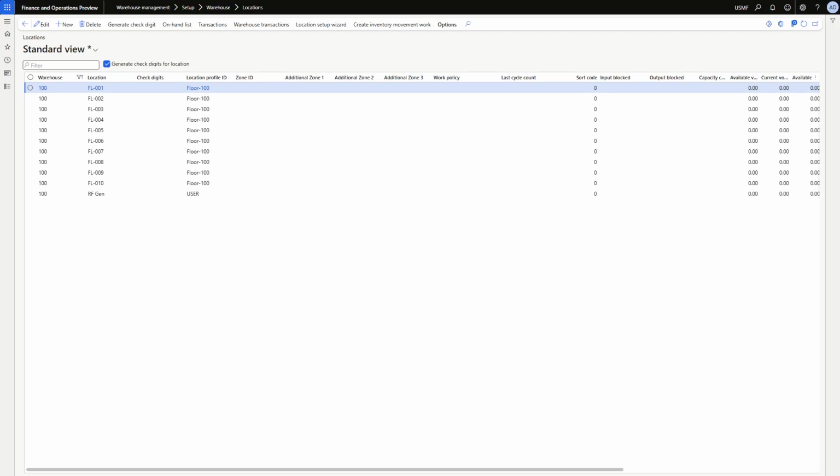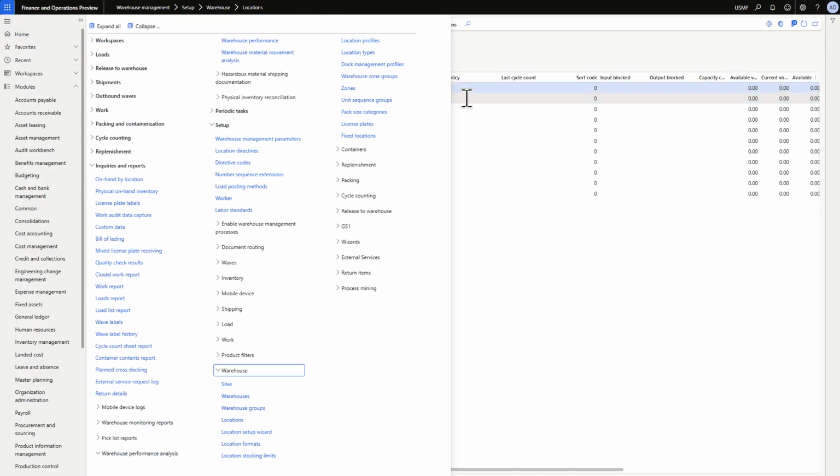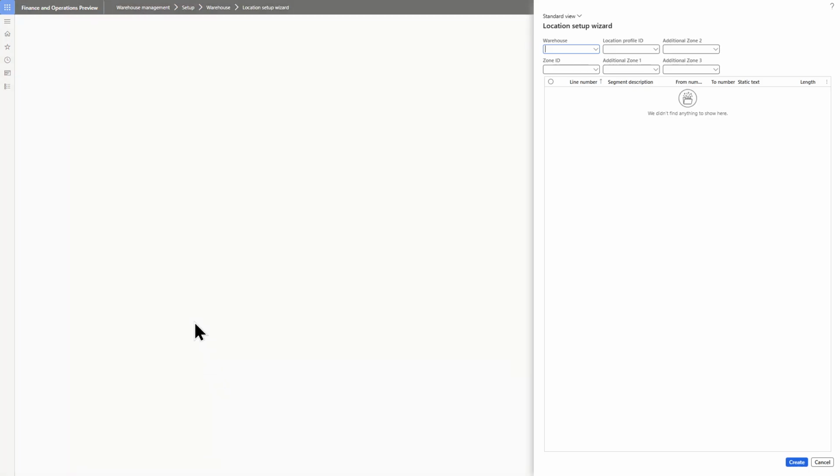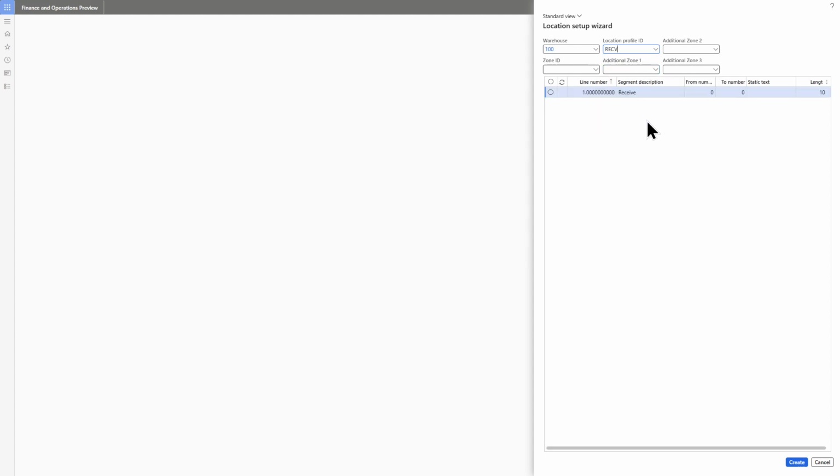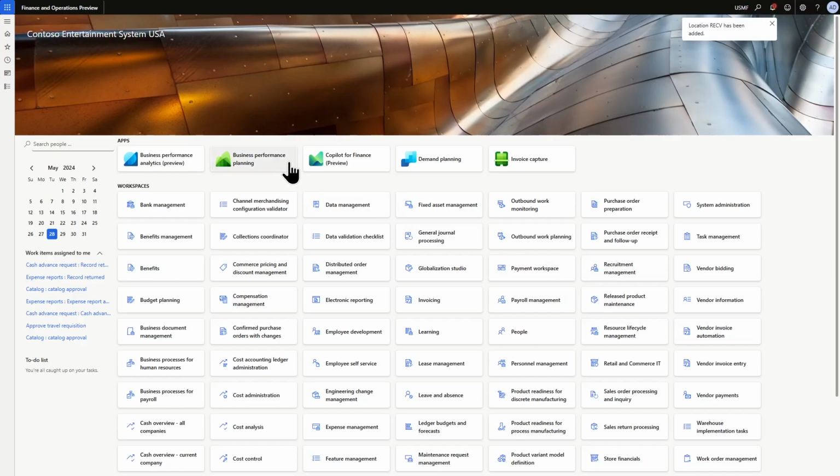I will need to create another location for the receiving operation. So let's go again to the location wizard, then choose 100. This time I will choose the receive location profile. Then let's call it receive. Click create.